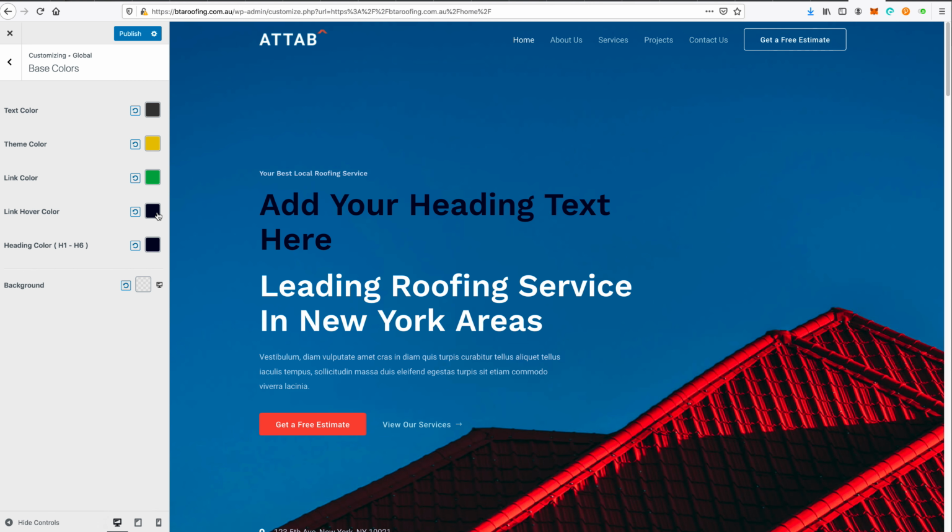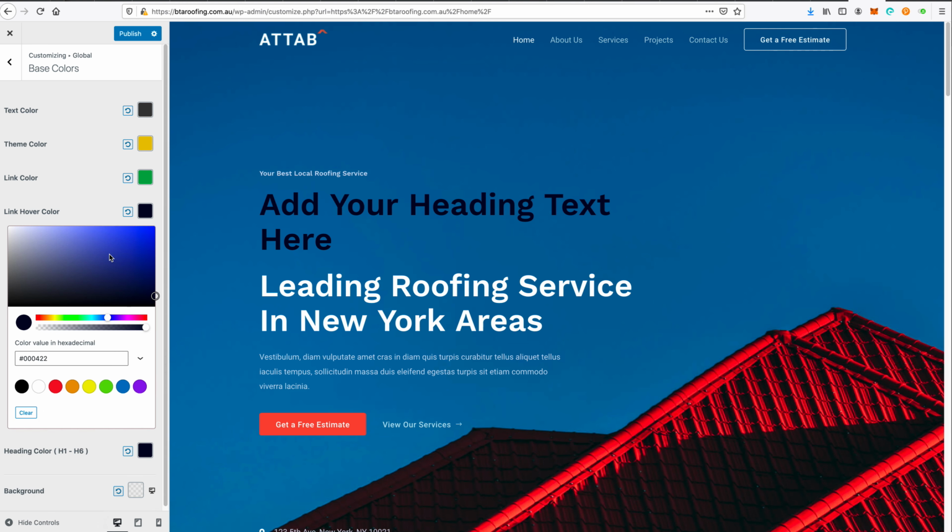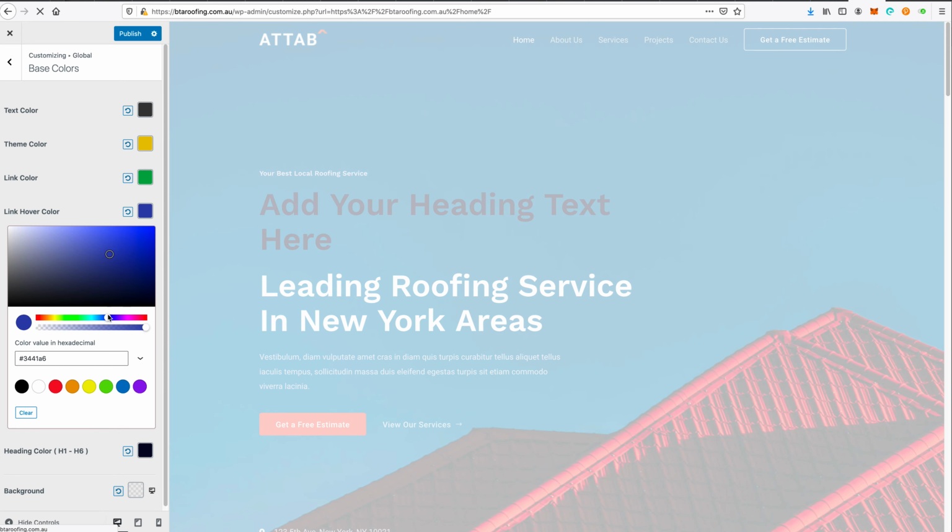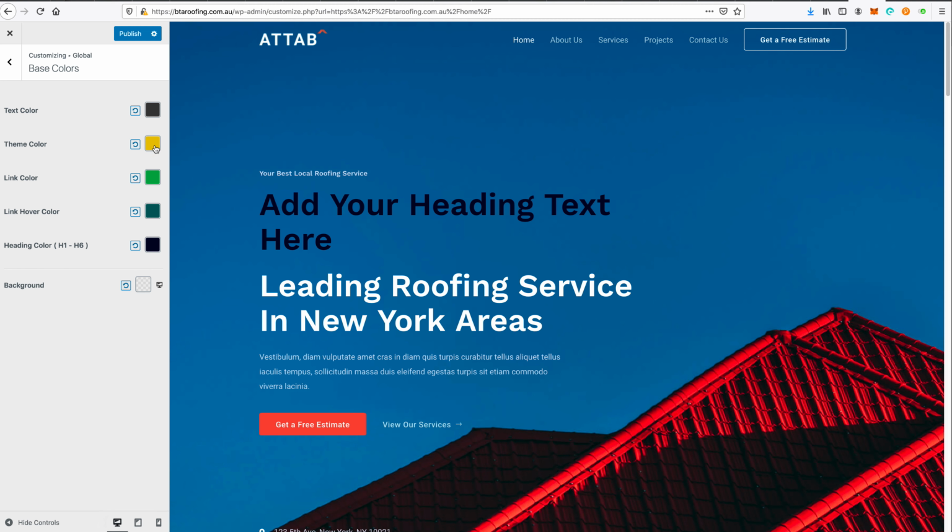For the link hover color, I think we will go with that turquoisey type thing. Let's have a look. Probably something like that. Now already that to me is looking like a fairly nice color palette. It might not be perfect, but it will get us on our way. All right.